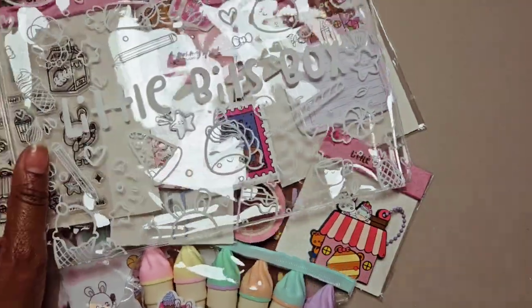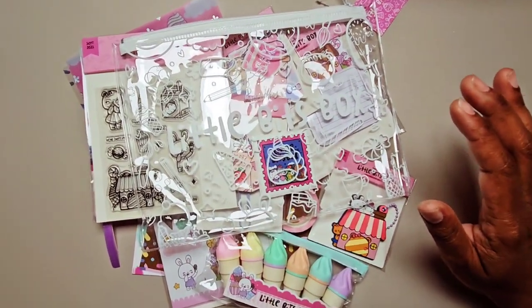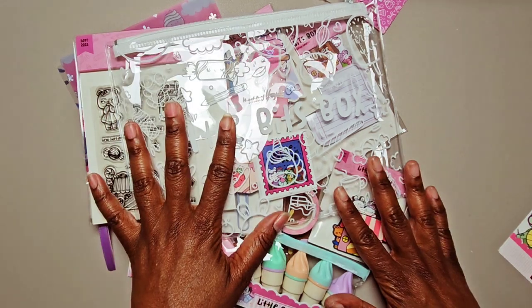So this is the cutest stuff. Like, it's so cute, and I love it. So I'm very happy that I was able to snag this one.